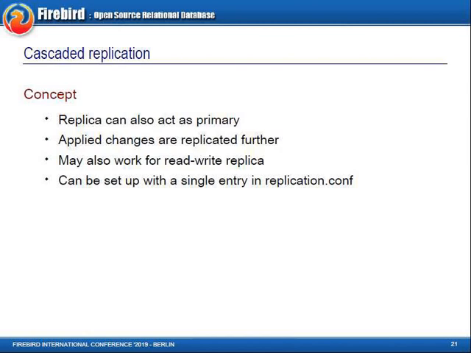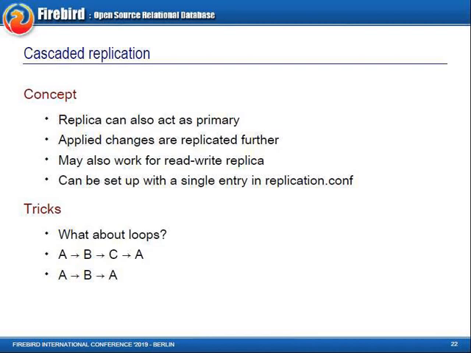We have supported this option since the very beginning, because the Firebird replication.conf file contains settings for both the primary side and the replica side inside the same block. You just define the database where to replicate changes, and where to get changes from. If both are specified, it allows you to use the replica database as a primary database. So it's easy to set up, but currently not all changes are being replicated properly in the beta 1 release, but it will be fixed before the final release.